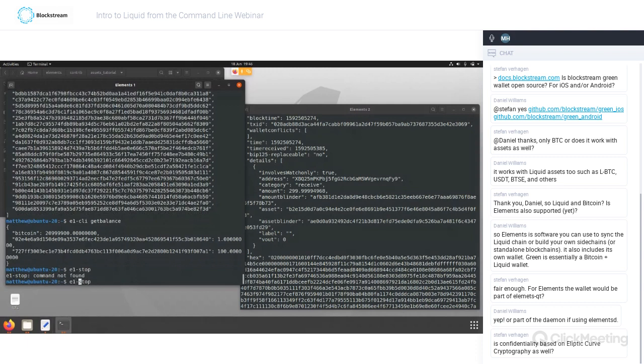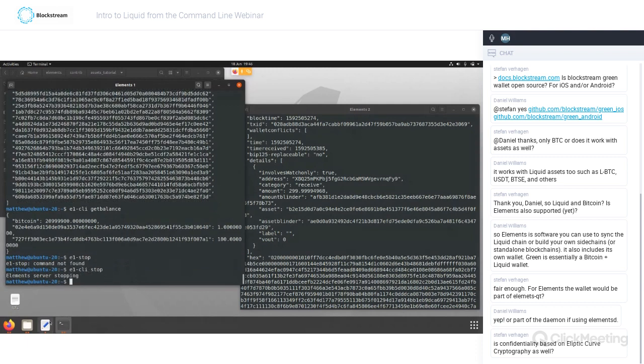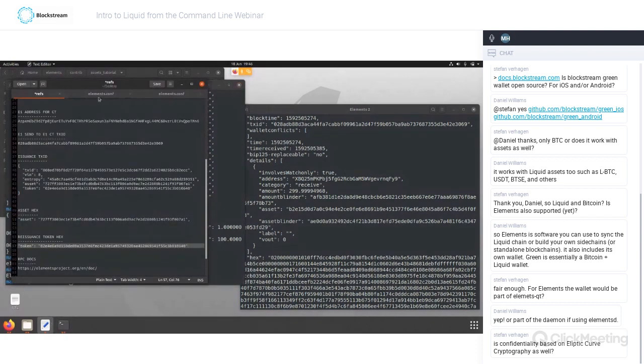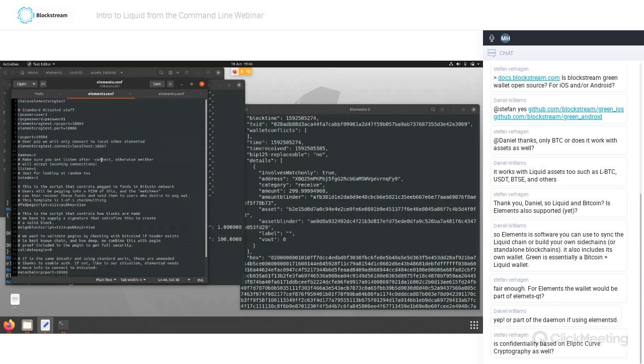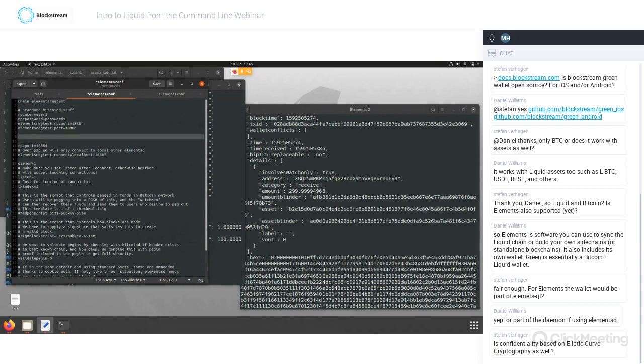So I'll stop the node. No, not like that. E1 stop. There we go. So that's stopping. I'll go into E1's config file. That one. And up near the top here, there are some commands where you can basically say, okay, whenever you see this asset hex, display this on the screen instead, because you could end up with quite a lot of assets in your wallet, and a lot of them aren't going to make a lot of sense.